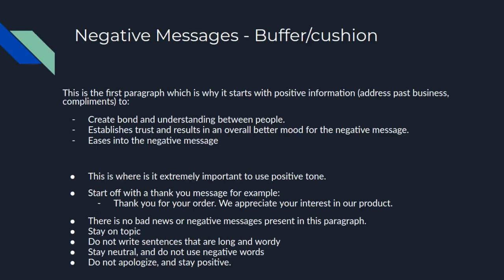The first paragraph, which is the buffer, also known as the cushion, starts off with positive information. It addresses the business and compliments. It creates a bond and understanding between people. It establishes trust and results in an overall better mood for the negative message, and it eases into the negative message. This paragraph is where it's extremely important to use a positive tone.